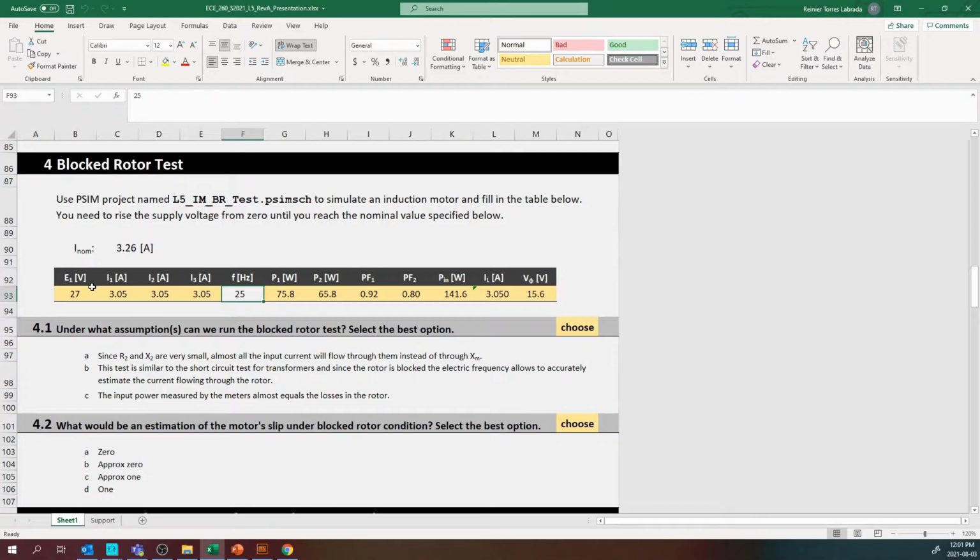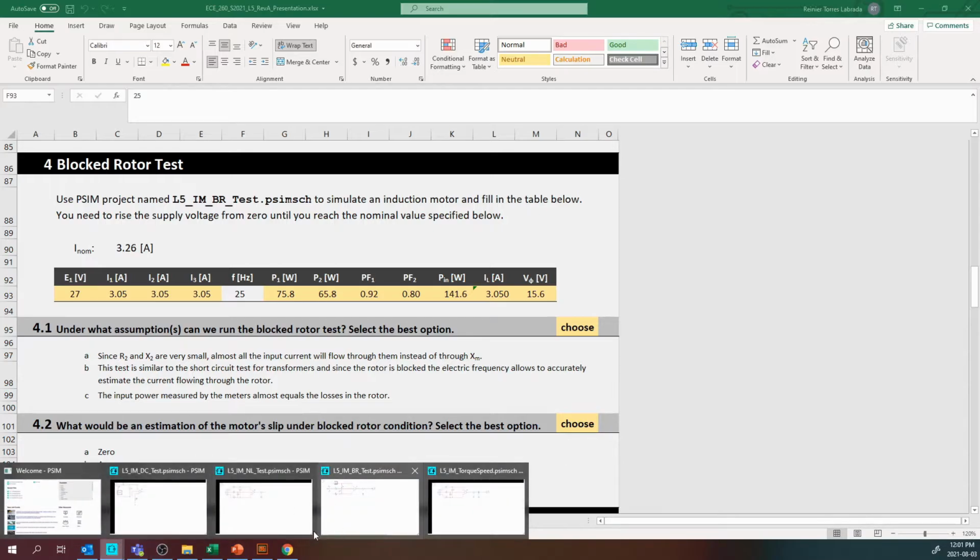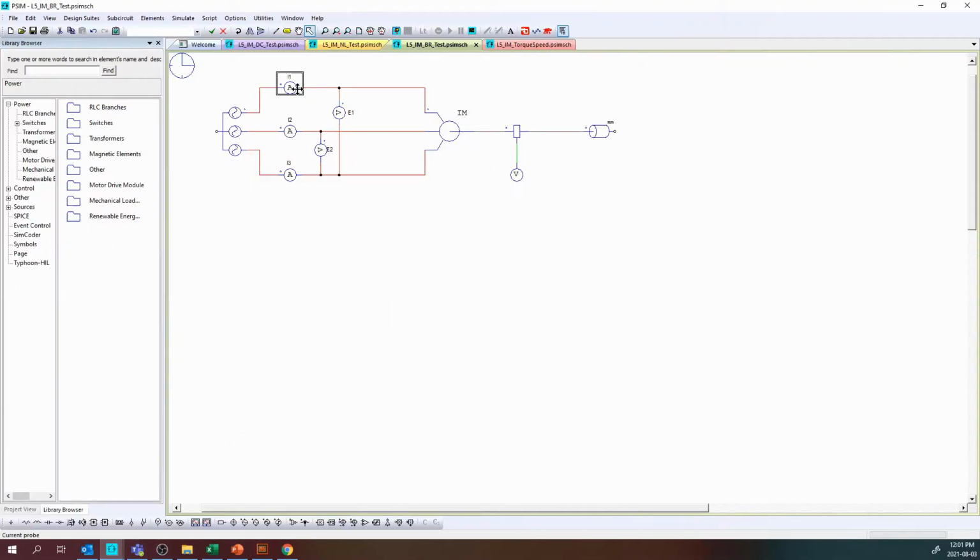So now, of course, these don't really match because I think I've changed the lab number, the group number, but you need to reach this specified current in your phases. Now you do pretty much the same: you simulate this circuit until you get this reading here, and after you arrive at that condition, let's assume we are at that point, what you need to do is collect the data.